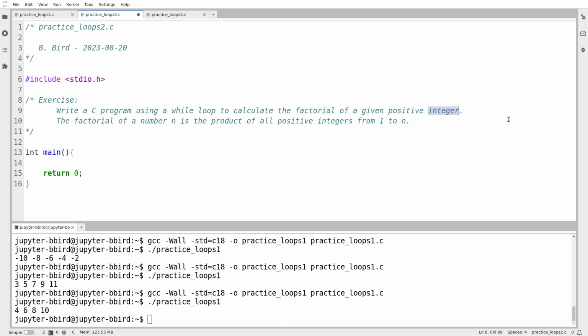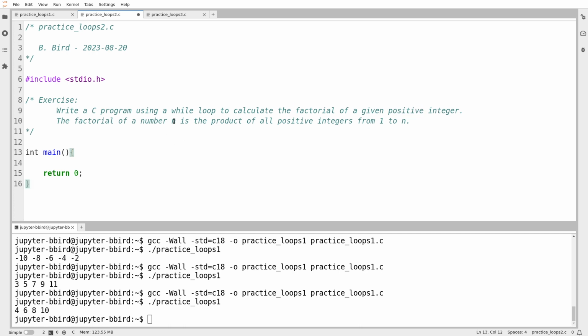It's weird. The other thing I'll observe about the prompt is it says the word positive. So to me, what this is telling me is my program isn't going to be tested. Nobody's going to try using my program on anything other than positive integers. So I don't have to test my program on what happens if I use a negative number. Again, I don't know if I want to think about the factorials of negative numbers, and this exercise is telling me that I don't have to. So if the exercise says positive integer, you don't have to worry about what happens with negative integers or negative real numbers or something like that.